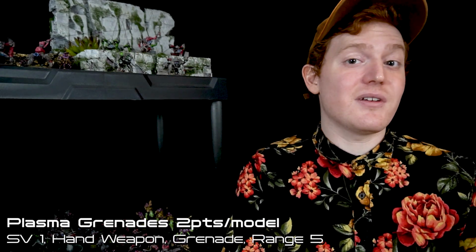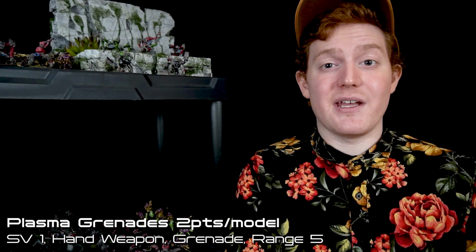Speaking of charging, you can give plasma grenades to everyone in this unit for 2 points apiece. Because this unit has strength 7, it's really nice to back up that 7 strength with a little bit of strike value. Plus, it's a 3-man base unit, so it's only 6 points to give the whole unit plasma grenades, which is kind of nice.